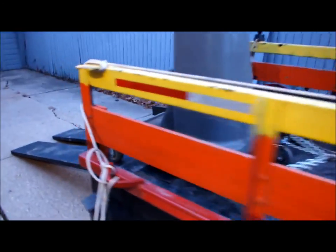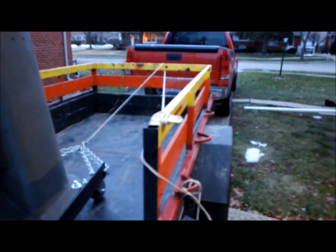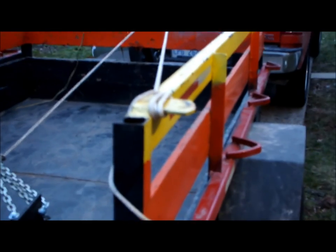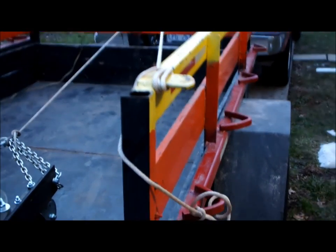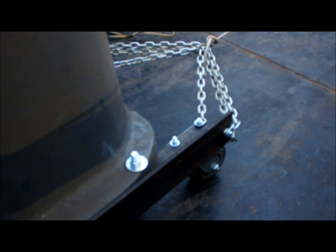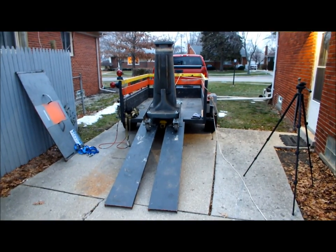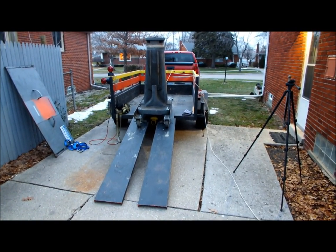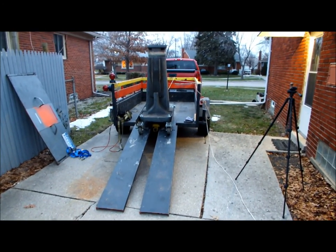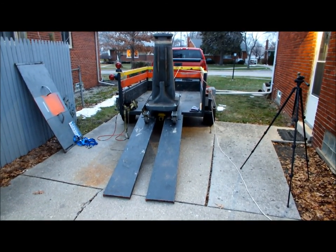I walk around the other side here — gives you a little perspective. Right now I just got the rope tied off on this bracket here. When I untie it, I can steer it from the rear, but it doesn't take much. The rear is the swivel wheels, the front wheels are the fixed wheels, and then it's going down ramps. So this is my Powermatic Millwright move — this is the last piece I'm bringing home. I'm going to set this on the tripod and you'll see it all, good or bad.